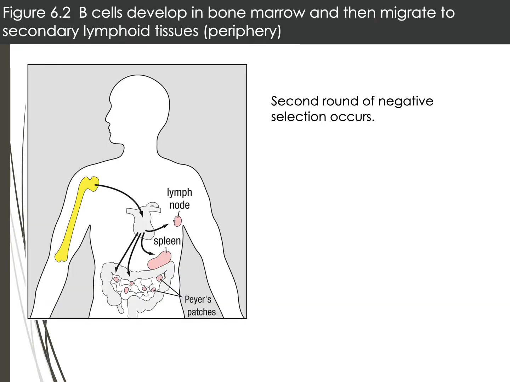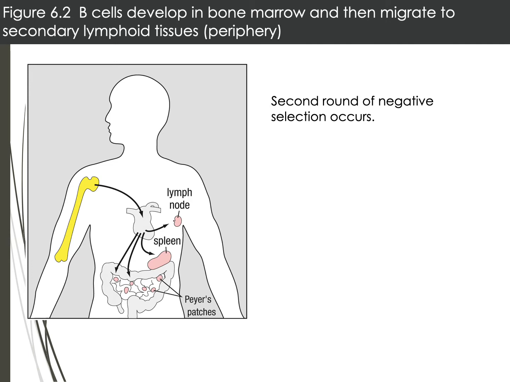Okay. So just to give you a vague idea of location here, we have these B cells going through development in the bone marrow, which you see the bone indicated by the yellow. And then it's going to go into circulation. So the arrow going to the heart is supposed to indicate going into circulation, and then go on to secondary lymphatic tissues.